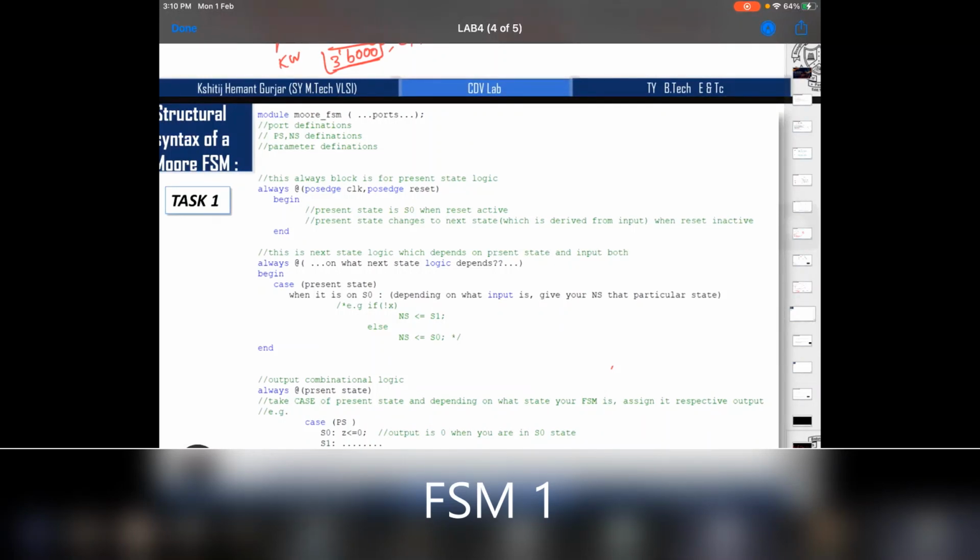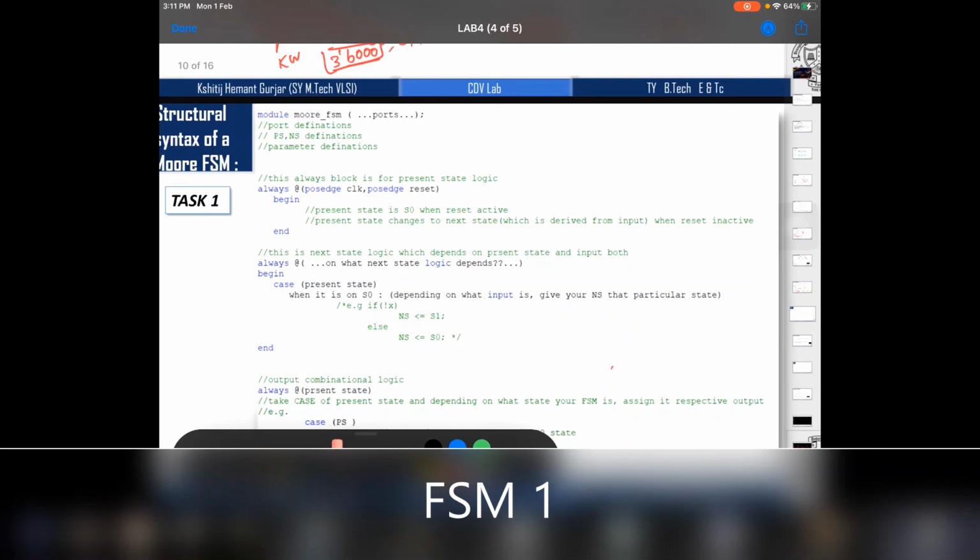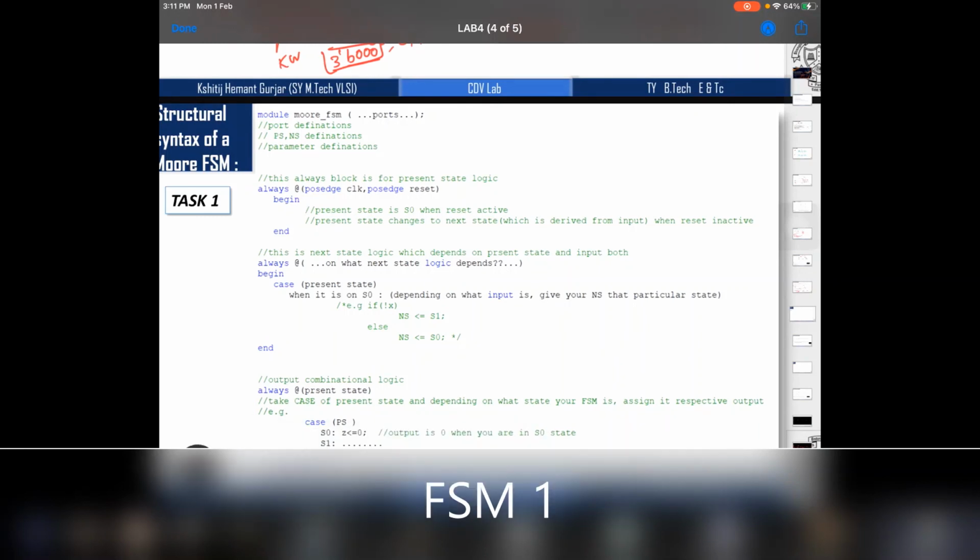Because this is very important. One code of FSM, you study very briefly, very nicely. Each line of code, you try to get the meaning of. If you are very good with only a single code of FSM, for one single example, you can model any FSM. But you must be very good with a single example of FSM. So please don't keep any doubt in this.